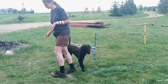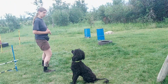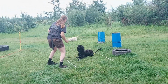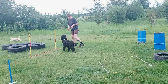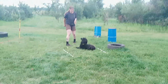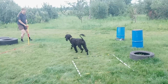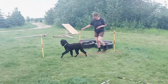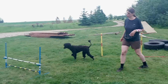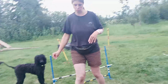So I'm going to put the whole thing together. Lily. Go. Box. No. Box. Go here. And we are going to start over again because that happens. Okay. We're going to start the run over again.